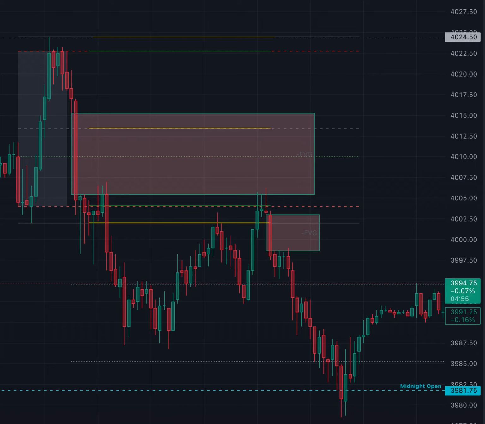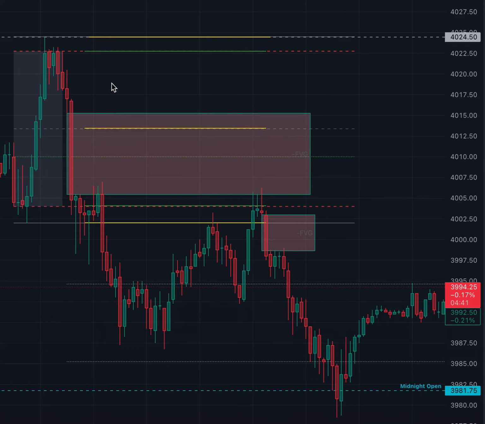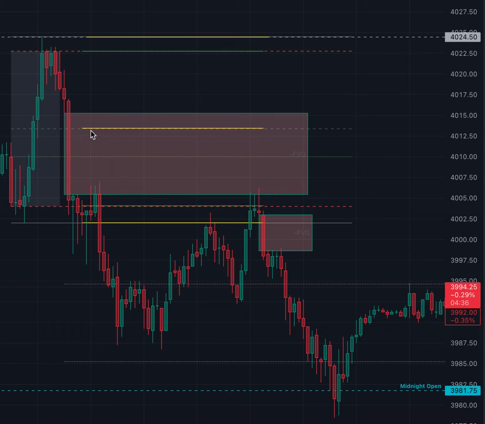Let me do a quick recap of the trades I took today using the DR strategy. Just a couple of things to set the stage: I only put my trades on at one of five areas. Whether it's the DR high or DR low, IDR high or IDR low, or that 0.5 IDR fib. Once I see price start to come around those areas, that's when I start putting orders on for those trades.